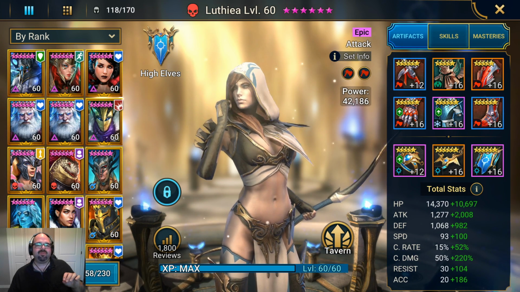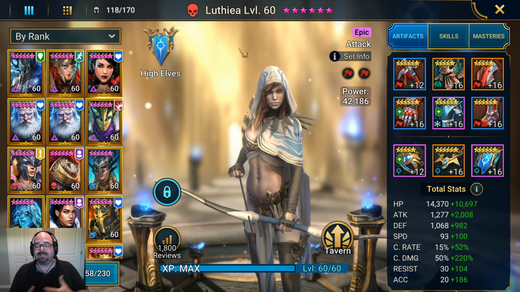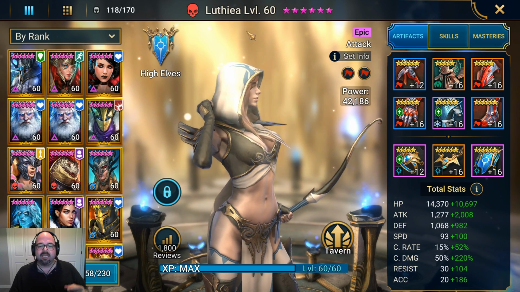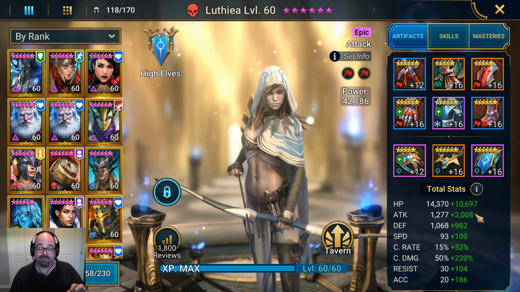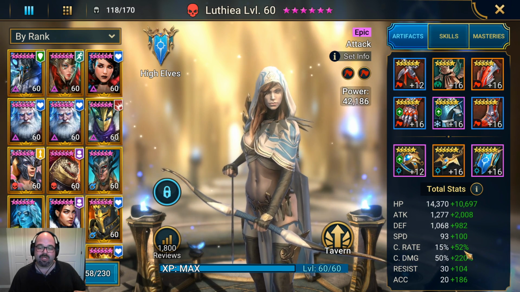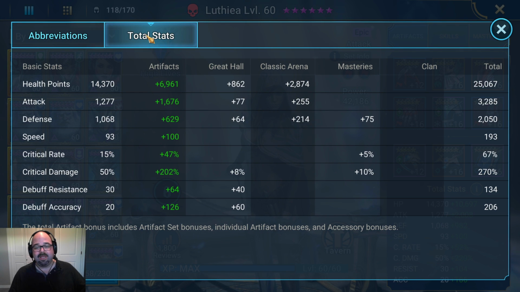Okay, so now we've re-geared Luthiea and we've geared her to a more centric kind of build you're going to want for something like the arena, specifically dungeons in this particular case, and I'll explain why we've geared her the way she has. The thing with Luthiea, if you have her and you're planning to take her 6-star, the most important thing to do is take care of that aura, which is a 33% ally crit rate increase. So what I've done is I've actually built around her crit damage while ignoring her crit rate to a degree. And what you'll see is, obviously, because math is cool, you've got a 67%, add the aura, and you've got a 100% crit rate with a 270% crit damage, 206 debuff accuracy, which is more than enough for dungeons.